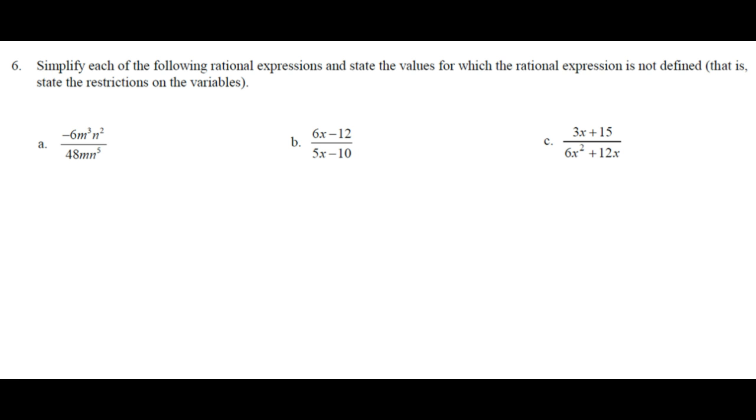Okay, so factor. Do we factor anything here? Nothing to factor. Well, there is something to factor. What can I factor? What's common? So 6. Okay, so I got a 6. What else? Got an m, lowest power, right? Here we go, 6mn squared. And what do we get up here? So we get negative m on the bottom. Now, you know what? I would rather actually just take the negative out as a factor. So let's do that. Negative 6mn squared times m squared.